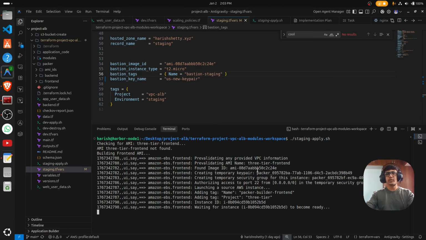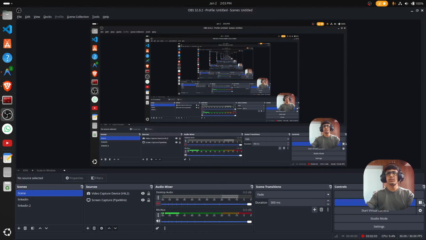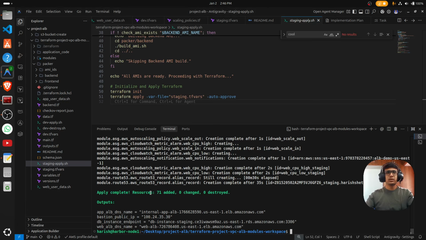Again it is going to take 25 minutes because it is freshly provisioning, that's why. Same procedure as what we did in the dev stage. Yeah, it just created the infra.